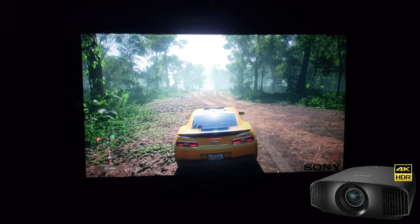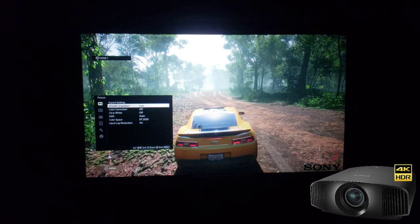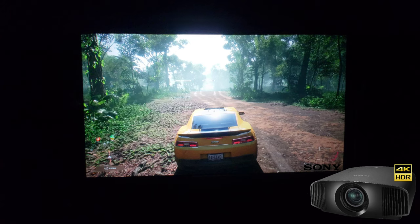This is HDR on the projector here. And we're in game mode right now. And we do have, I think, you see right here, contrast HDR maxed out. And we have the, where is it? Low input lag reduction is on, so that's good. Everything's good. This is game mode. All right, we'll turn this off here.